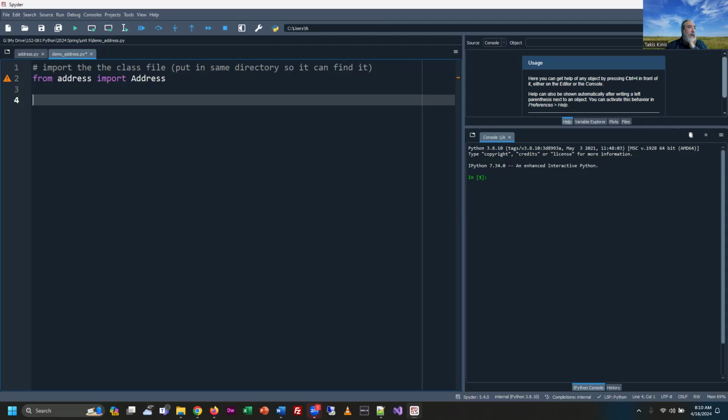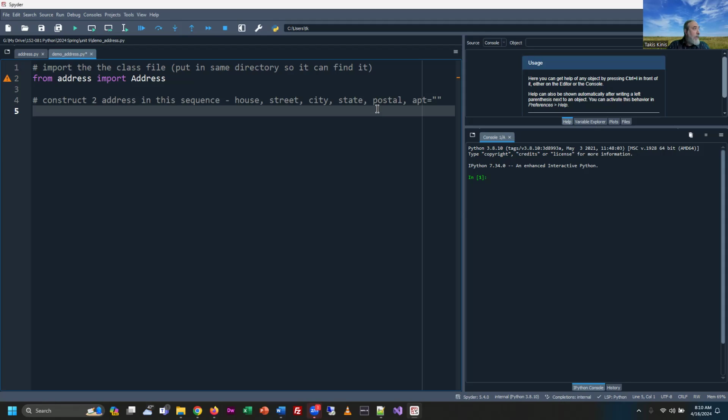Pretty interesting, right? So when we did imports of math functions to do square root, for example, that's really what we're doing. We're finding a particular file in the Python libraries, and then we're importing a specific function, method, or class and its capabilities. So now we're going to build a couple of objects.